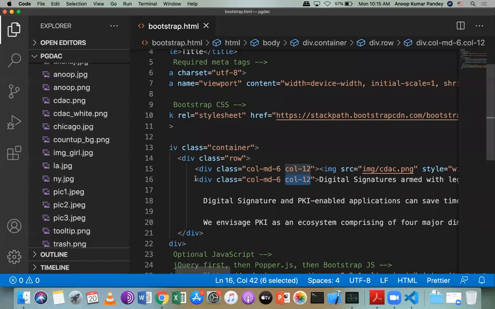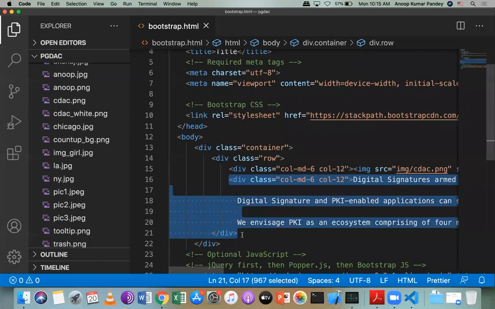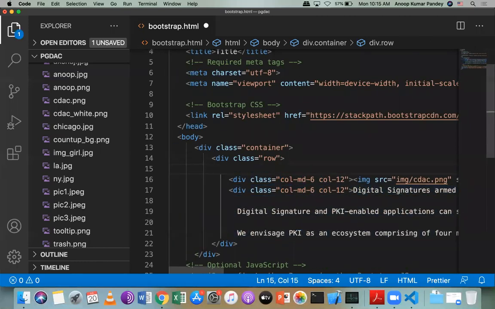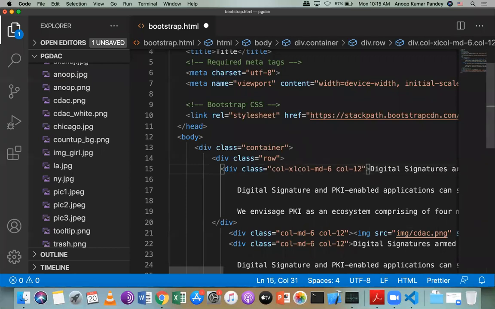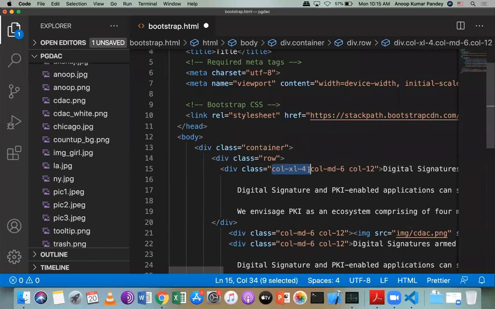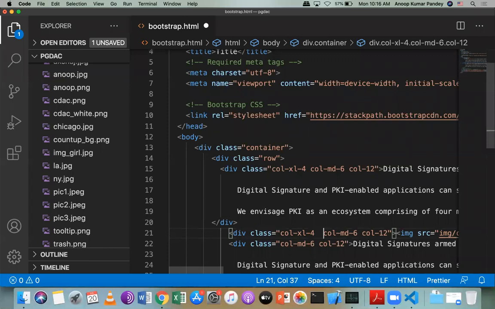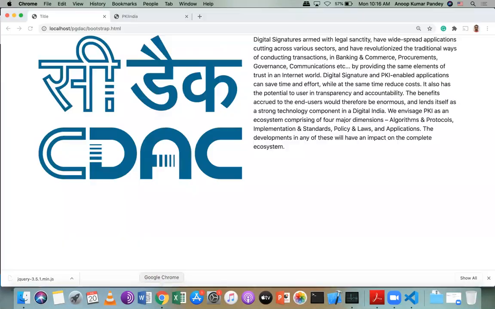So I will add one more class, and this time I will say that on extra large, you take 4. So on extra large, you take only 4 columns. Now let us see how this looks.